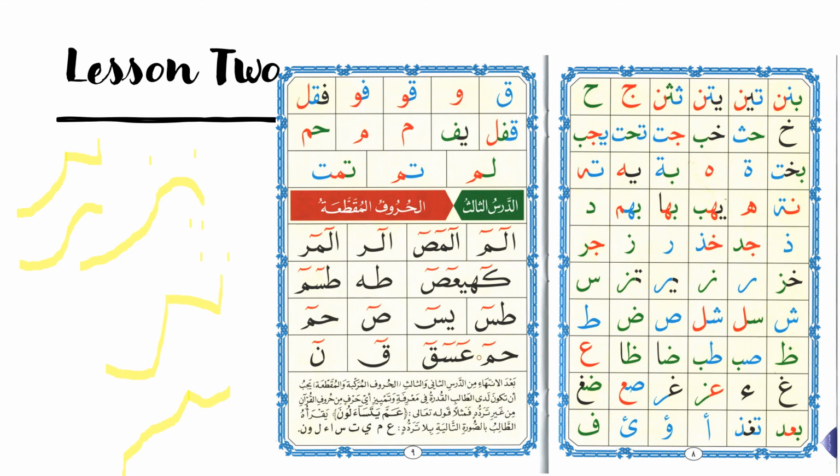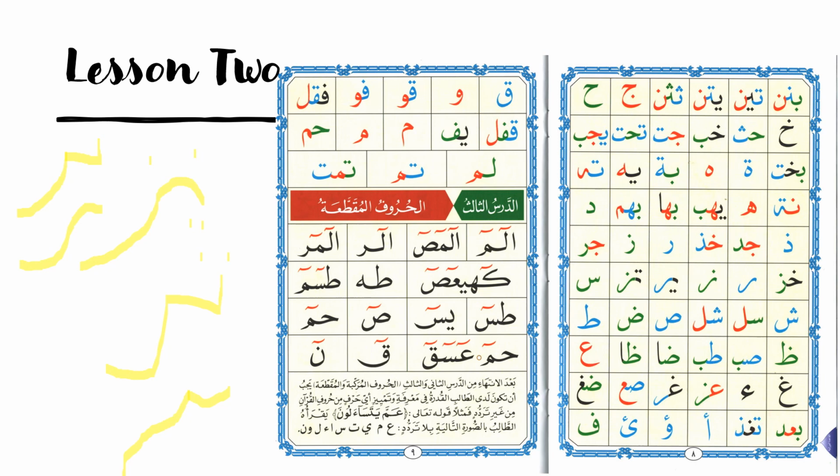Sad, dad, ta, za, sad, ba, ta, ba, dad, ba, dad, alif, za, alif. So with all of this, the ta and the za look the same in the middle or at the end. For the sad and the dad, this is how they look at the end, and this is how they look in the front, at the beginning or in the middle.